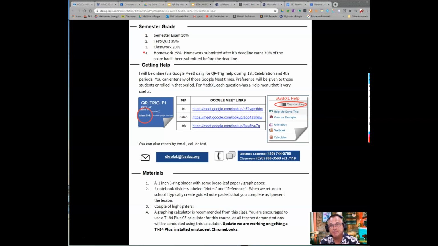In terms of your homework, when homework is assigned, it'll be typically due 2 days after the day that it was presented. When you look at your daily or your weekly agenda, it'll indicate when that homework is due. All right, homework submitted after the due date will receive 70% of its overall credit. So for example, if you turned in a homework after the due date and you got 100% on it, then you receive 70% as a late score.